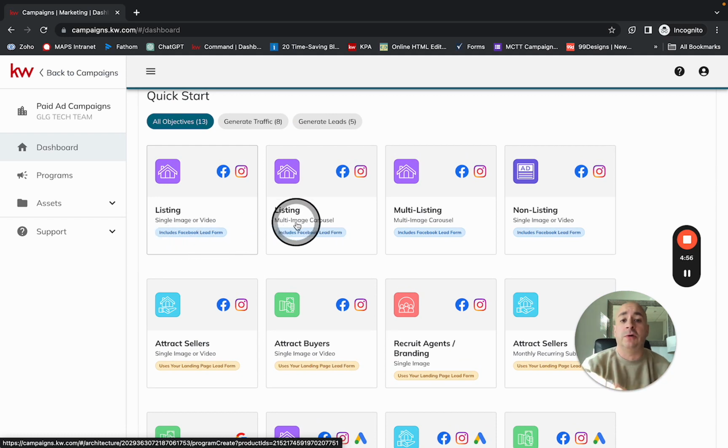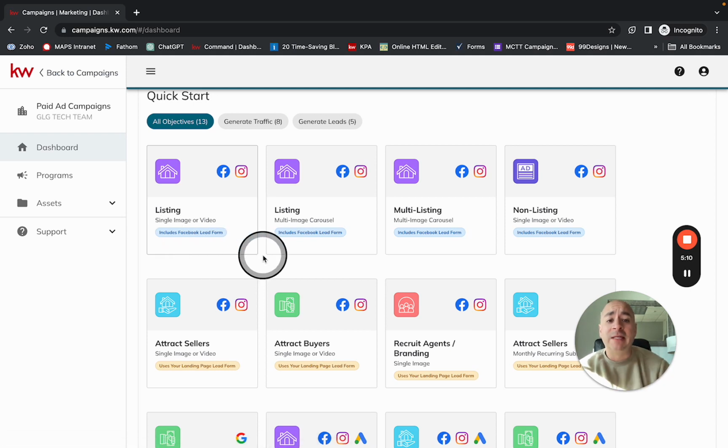So what I would encourage you, at least until you get really familiar and you start to become an expert in marketing and advertising, I would recommend take the easy buttons, which would be any of these blue lead forms that we have for Facebook. Now, the other thing, if you're advertising, a listing is typically the best bait, the best content that we have that gets us the most leads.